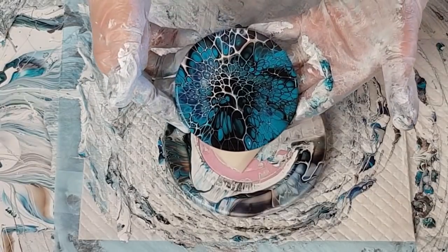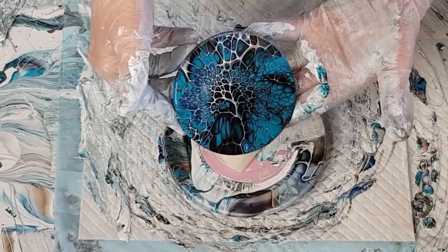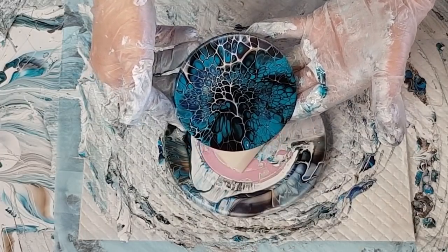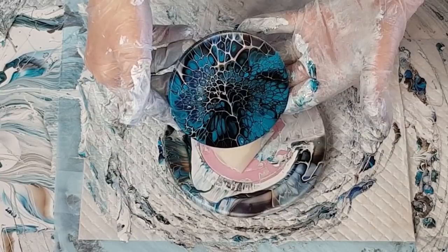All right, let me pop him down here. And I'm gonna see if I can just tilt that way a little bit. I don't know if there's enough paint left on the surface just to stretch everything down a little bit. Not sure. I don't think it's going anywhere. All right, let's leave it. It'll do. It matches its mummy. It does.